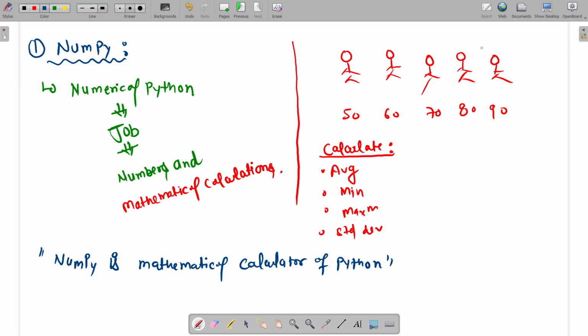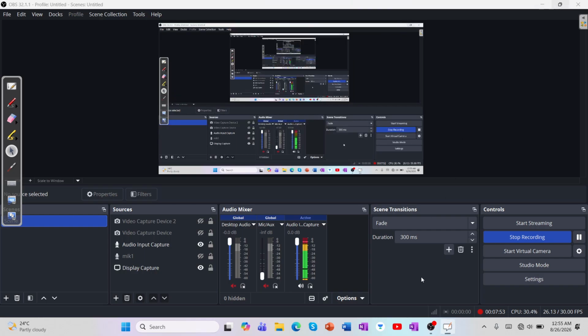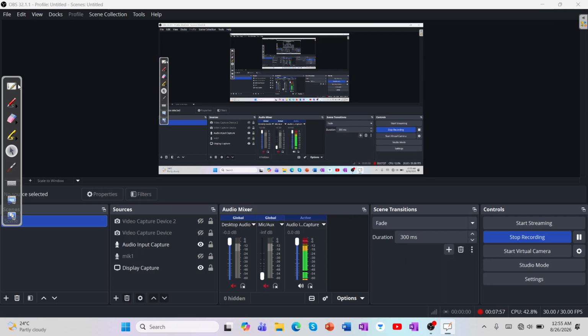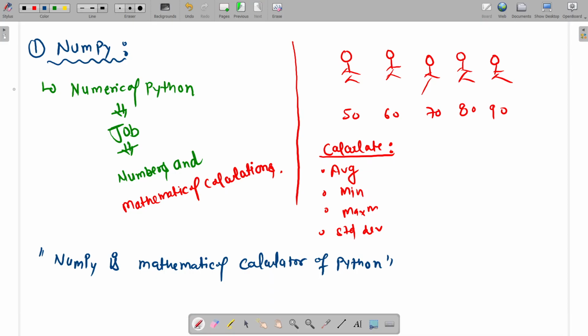So NumPy is a mathematical calculator of Python, and we will use this NumPy library to diagnose our data.